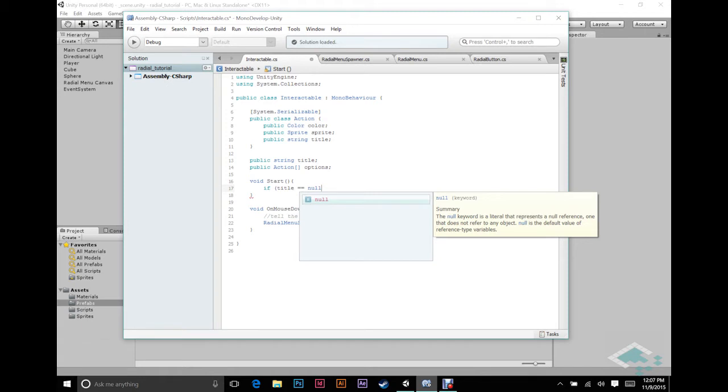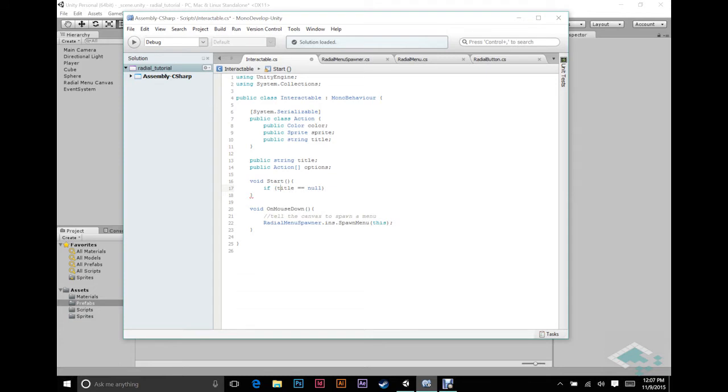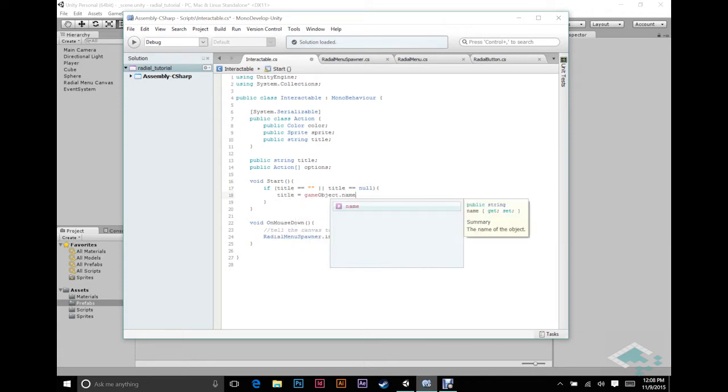Now, saying title equals null will work if there literally is no string object there. However, in a lot of cases, if we have that public field, even if you don't fill it in, it's going to actually be an object. It's just going to be an empty string. So we're going to have null be the second one, because that's less likely to happen. But if we say if title equals quote quote, or if title equals null, so if either of these situations are the case, if it's an empty string or if there's somehow no string there, then title can just equal GameObject.name. And so that's just going to pass in whatever we've named our GameObject in the hierarchy.